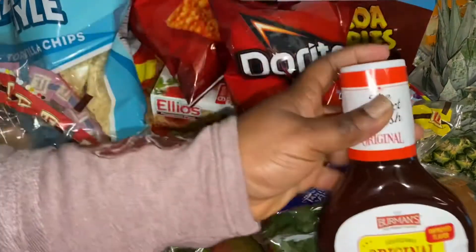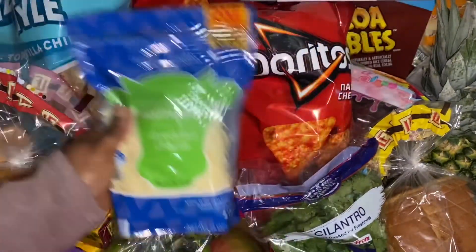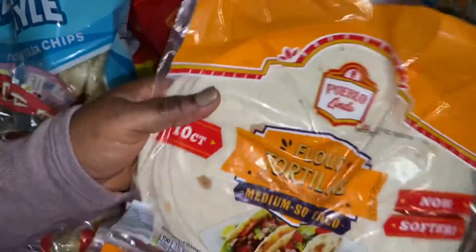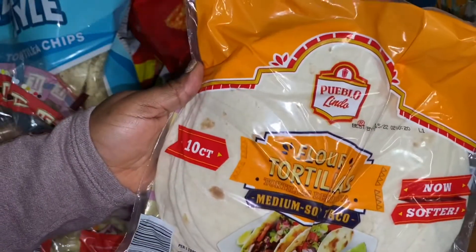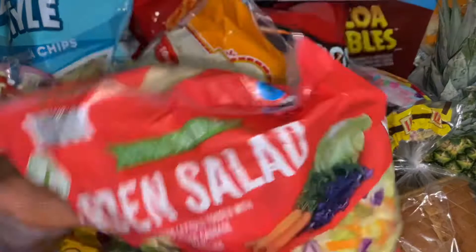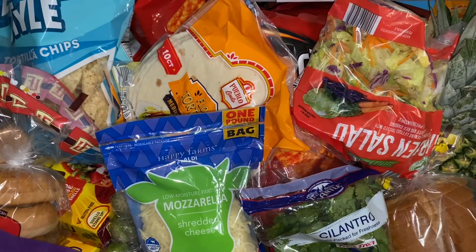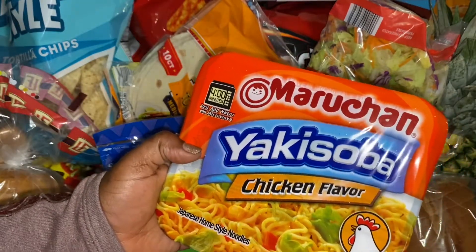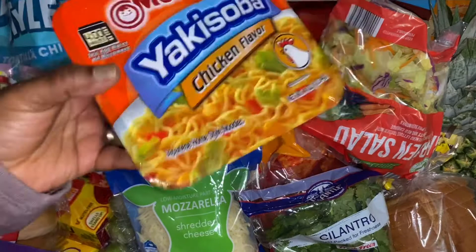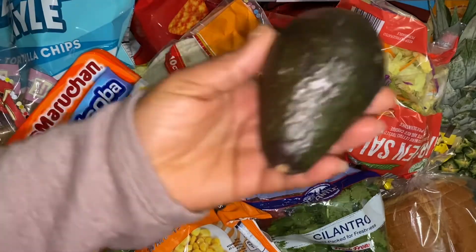I got some barbecue sauce. Got some cheese. This is what I'm going to be using — the tortilla flour, medium count, so I got ten of these. On the side for the taco I'll be using salad as my side dish. I bought some chicken flavor Lemay Japanese homestyle noodles — when it gets too cold you just pop this. Got some corn and avocado.